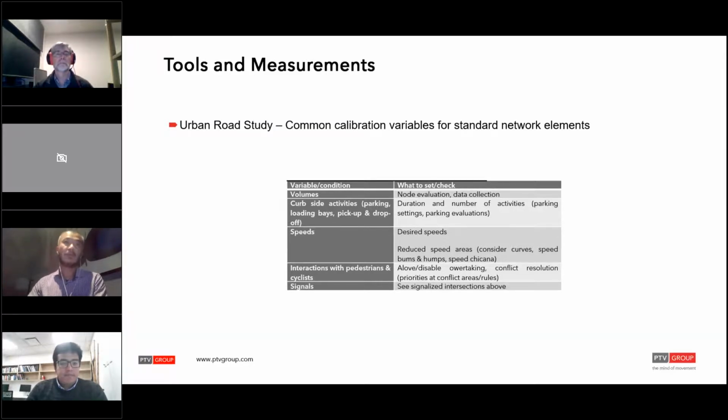And here, because we're talking about urban road study, so in the city settings, you may also want to pay a little bit more attention to signals as well, because most of the delays will be occurring at signals rather than mid-block. So these are just a sample of some of the applications and some of the suggested measurements that you can use. There are many other use cases as well.